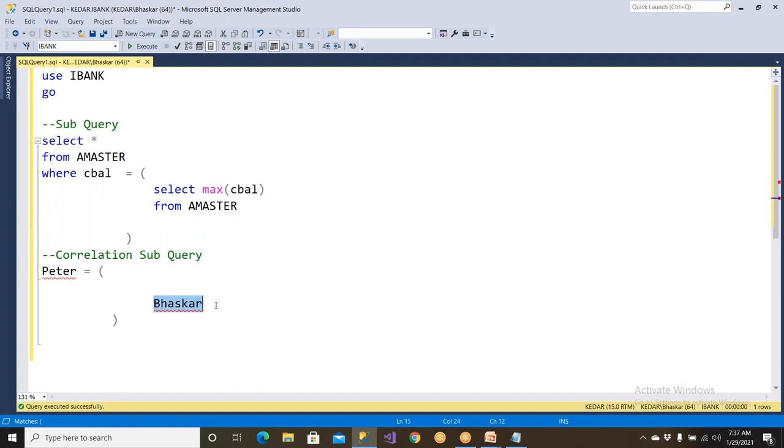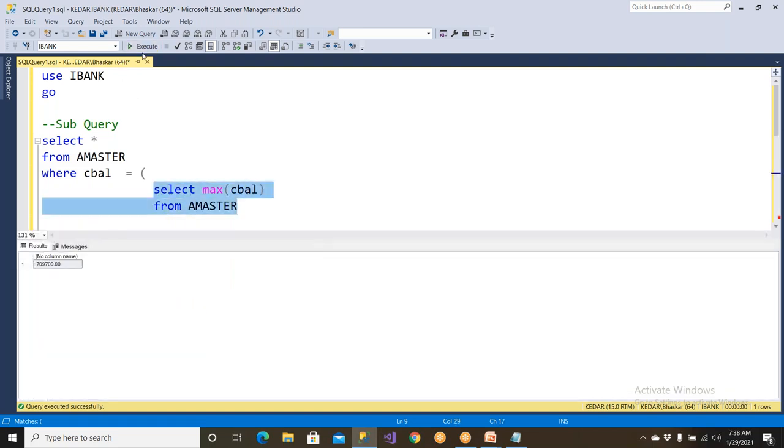So, Bhaskar is not getting all the keys at a time. So, there is a room and a key. It is not primary key, foreign key. Okay. Simple example I'm quoting here. So, Peter has 10 room keys and Peter is giving only one by one. So, here, Bhaskar is not independent. Bhaskar is dependent on Peter's value. Clear? But here, this is a subquery, but the subquery in this case is independent.